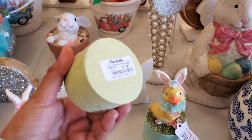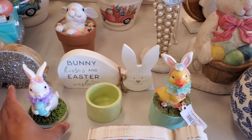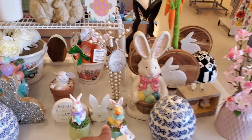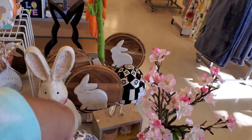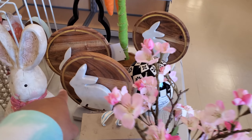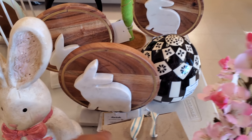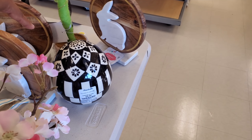Oh, one's broken - oh, you know what, they're a lid. Eight dollars by Trans Pack - kind of funny because we saw Trans Pack a lot for Halloween. A little marble bunny in the back for $15, and the black and white egg for $10 - that's kind of cool.